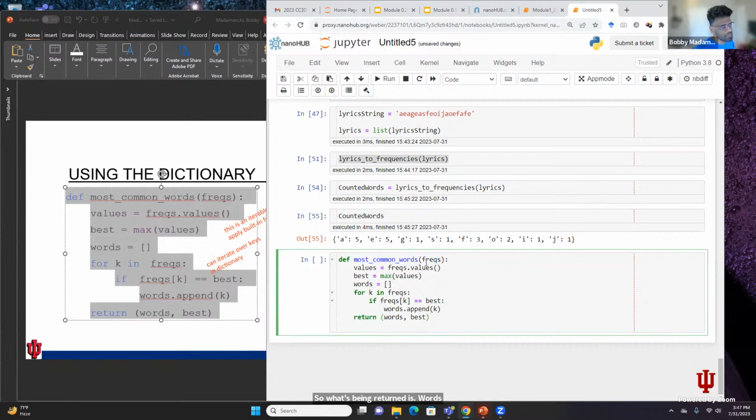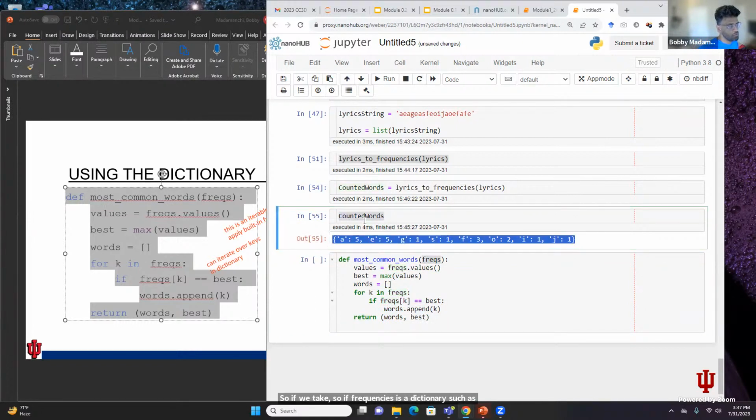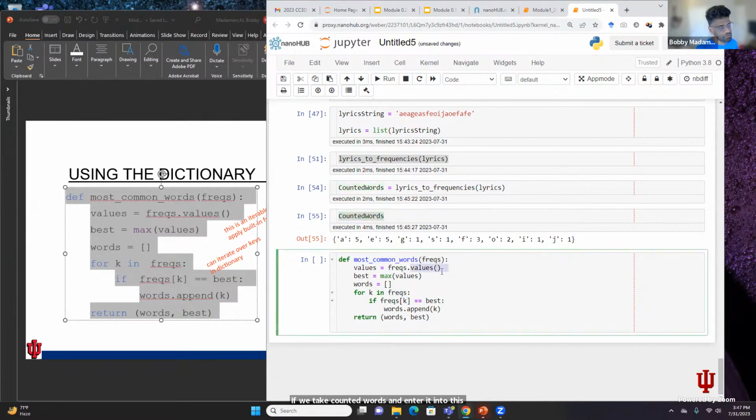So if frequencies is a dictionary, such as counted words, so counted words is a dictionary. If we take counted words and enter it into this place of frequencies as our input argument, it's going to take the values from frequencies and set it as the variable values. It's going to take the highest number of those values, which in this case is 5, and it's going to set that as best. And then it's going to create an empty list called words.